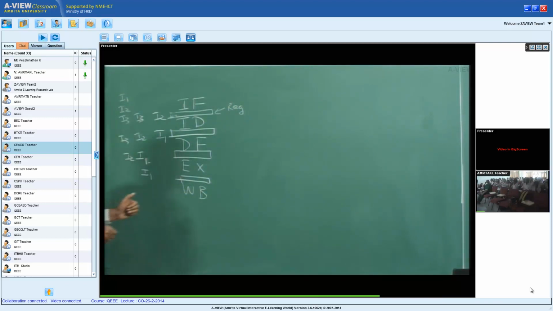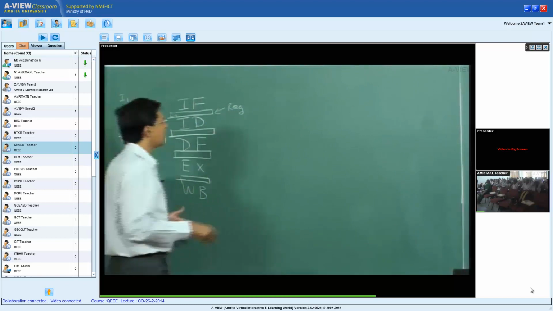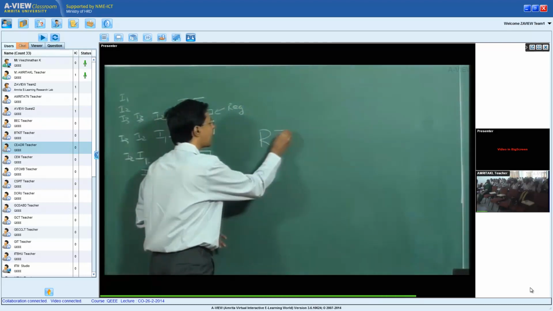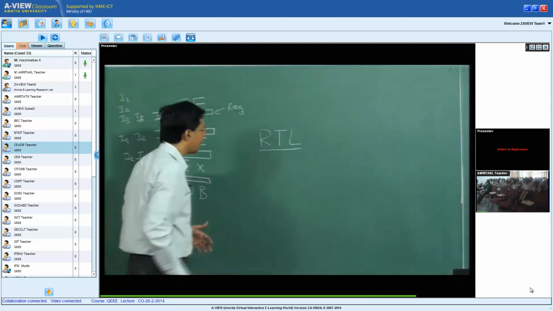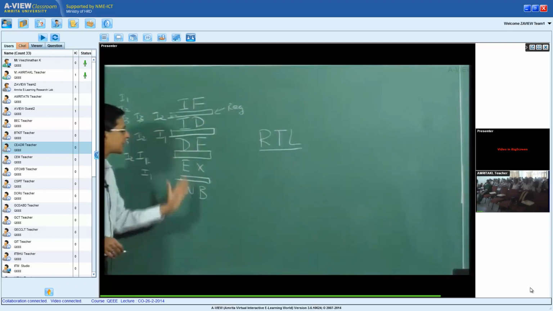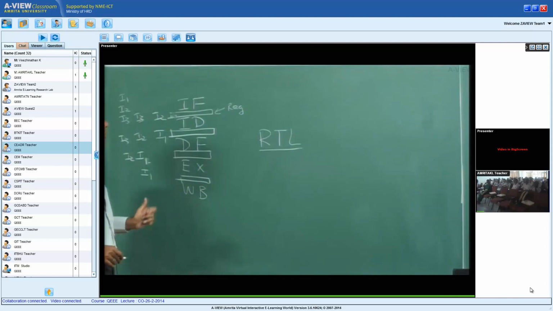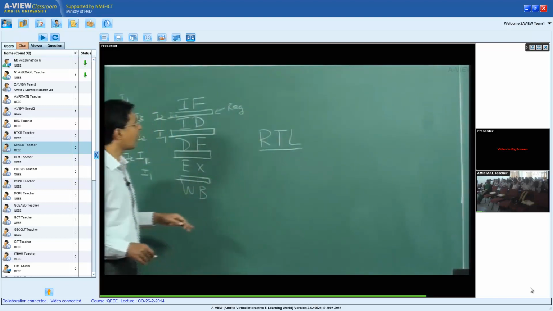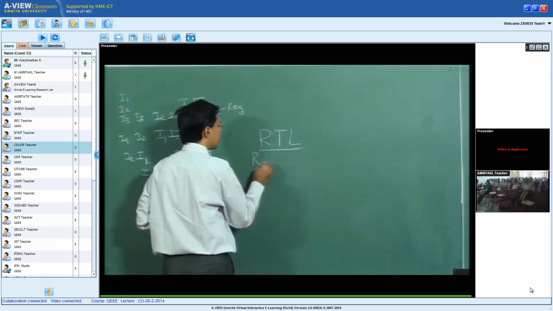We also mentioned what we mean by RTL, or register transfer level. The execution of instructions can be modeled or described as moving from one register stage to another register stage at every clock cycle, and so this basic description of instruction execution is at the level of what we call the register transfer level.